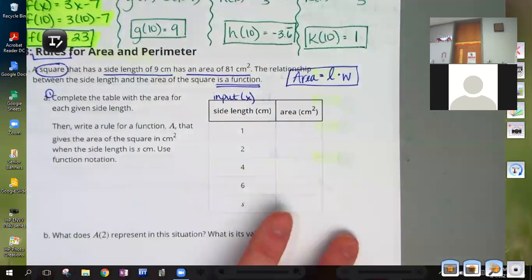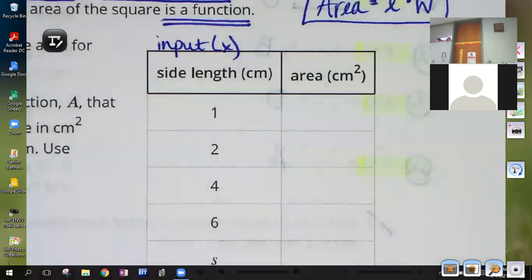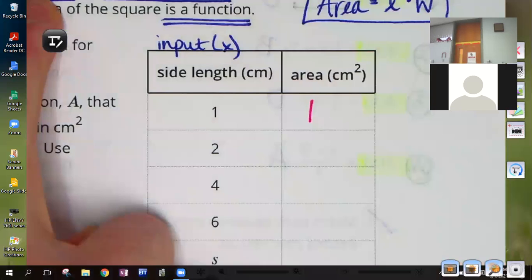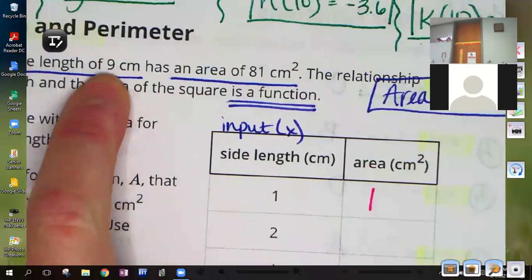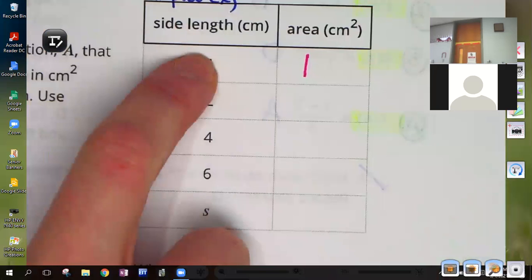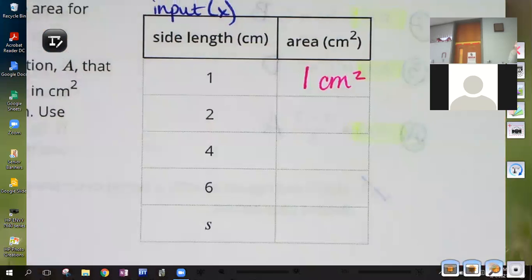Okay. So we have a square and the side length is 1. What's the area? 9. 1. It's 1. I'm done. No, you're just using this 9 also. You did 9 times 1. But that was just an example. Now we've moved on to a different square with a different side length. Okay, so that's centimeters squared. So if you have a square with a side length of 1 centimeter, then the area is 1 centimeter squared.